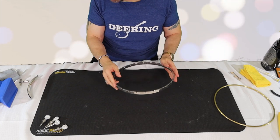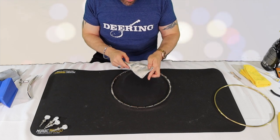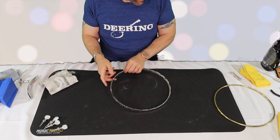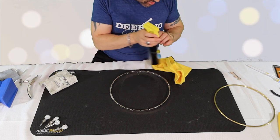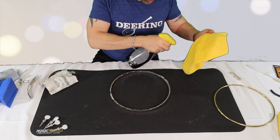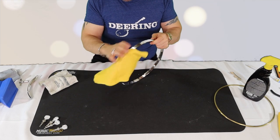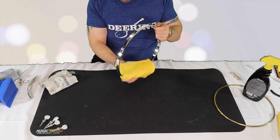Tension hoop, nickel-plated tension hoop. And I'm actually gonna start again with the D-ring tarnish remover because I can't quite see whether it does or doesn't have tarnish, but I think it does. And before I do that, I'm actually gonna remove the dust so that I'm not getting dust all over my D-ring cleaning cloth. So I'm just gonna remove the dust with a lightly dampened microfiber cloth.